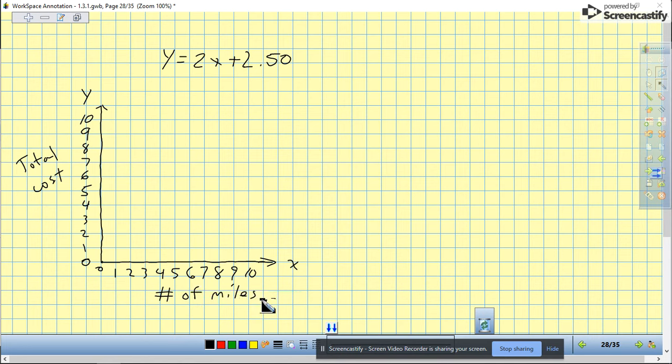All right, so we're going to start by graphing our y-intercept, okay, our b value, and that's of course the y-intercept. As we said, is where x equals 0. If you plugged in 0 for x here, you would get 2.50. Okay, so when I graph that, come over here and I say, oh, well, wait a minute, how am I going to show 2.5? Well, we're going to have to go halfway between 2 and 3.